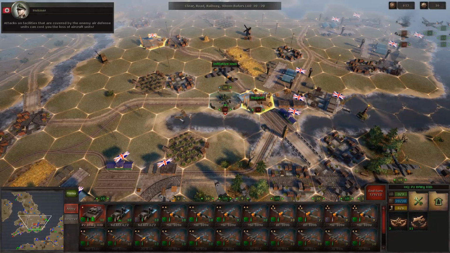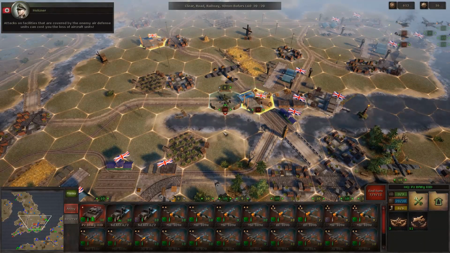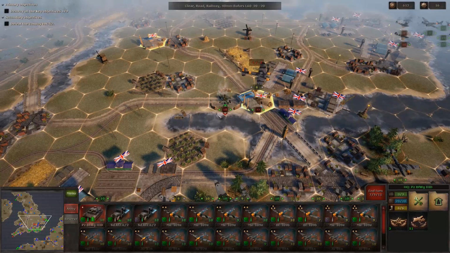Attacks on facilities that are covered by the enemy air defense units can cost you the loss of the aircraft units. Yeah, but that's exactly what I'm aiming for here.